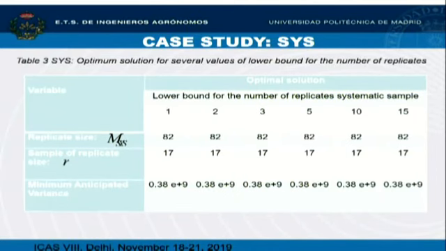Here is the optimal solution for the second strategy, the stratified tessellation, and you can see here also that the optimum is 2 segments per tessella, and you can see how the number of tessellas in the optimum should be as big as possible. You can see also how the expected variance increases if the number of tessellas decreases. And finally, we have here the systematic sampling, and here the solution doesn't change because the lower bound in the optimum is over the lower bound.